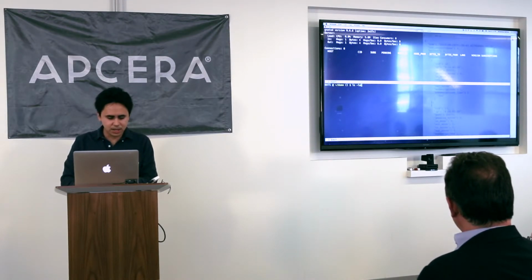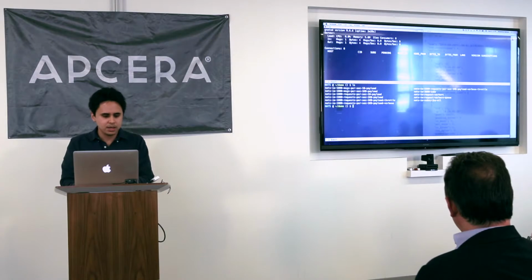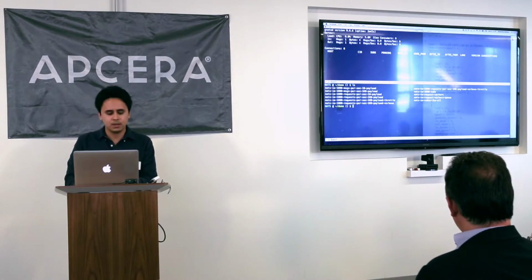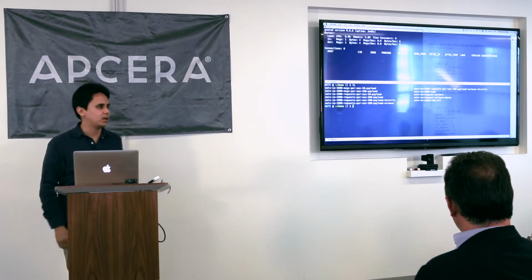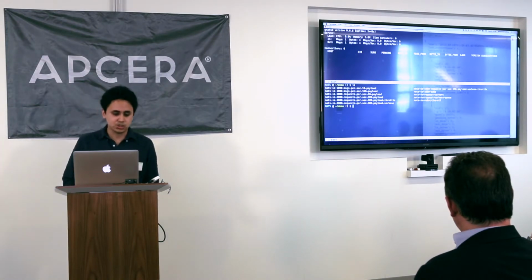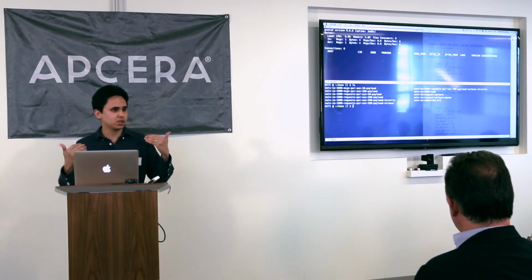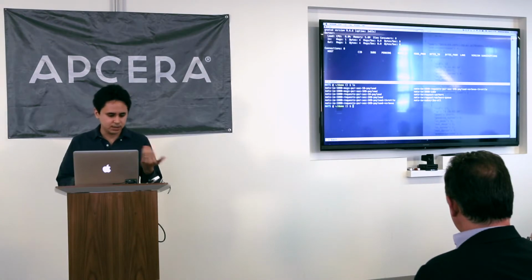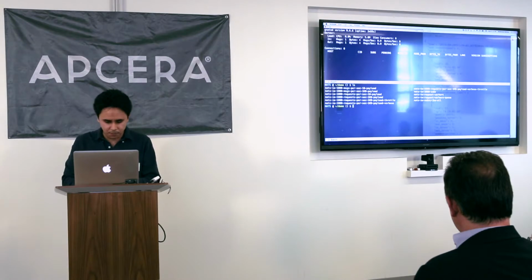So I have a list of clients here that are sending 1,000 messages per second with 1 byte or 1 kilobyte payloads, and others that are using the request response pattern that you can use on top of NATS, sending 1 kilobyte payloads of 1,000 requests. So I will start one of these.